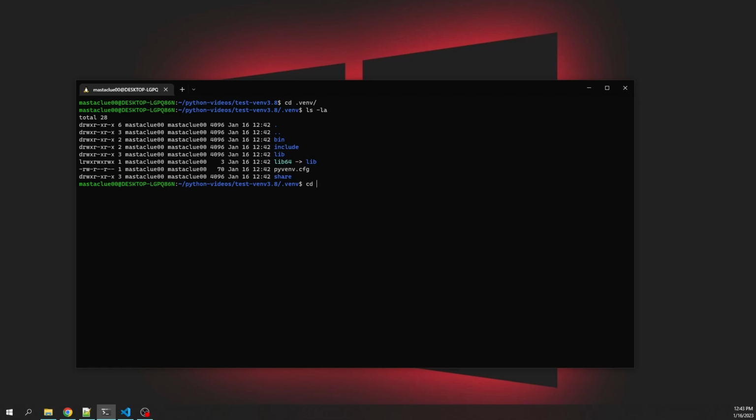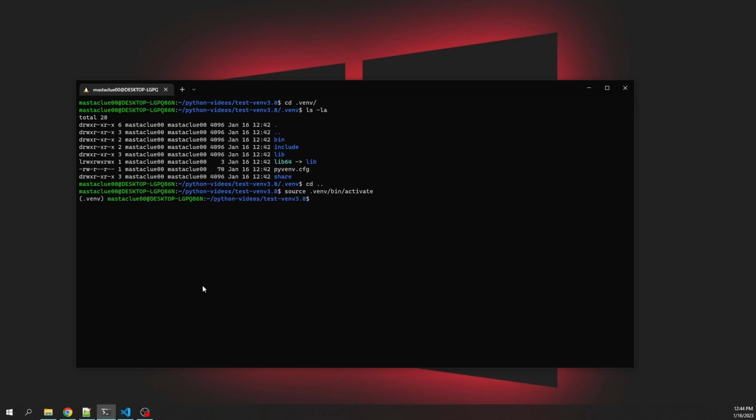So let's come back out here and let's try to activate this environment really quickly. Since I'm on a Linux machine, you activate the Linux virtual environment a bit differently than if you were on a Windows computer. I'll leave some descriptions below in the details on how to do that. But for a Linux computer, this is how you would do it. You're going to do source. Now we're going to go to the path that I was describing before, which is in the bin folder, and we're going to run the activate script.